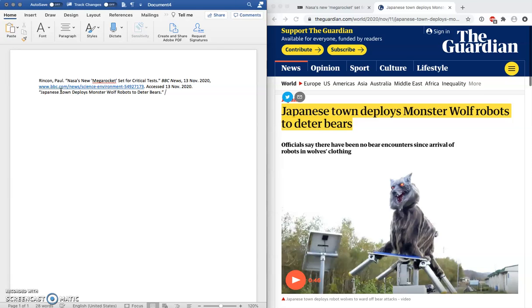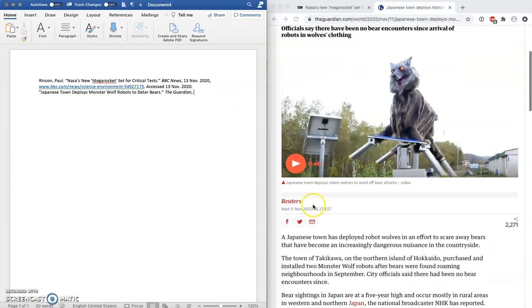And the newspaper in this case is The Guardian, as we see in the top right corner there. And our italics, put the date that this was published, which was 11 November 2020. And yes, you have to do the dates in that order, where you put day, month, year. You put the URL and end it with a period. Go back and get rid of the HTTPS. And again, we want to put when we accessed it, just for good practice. You don't have to.